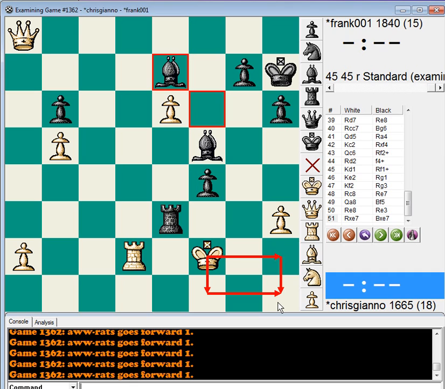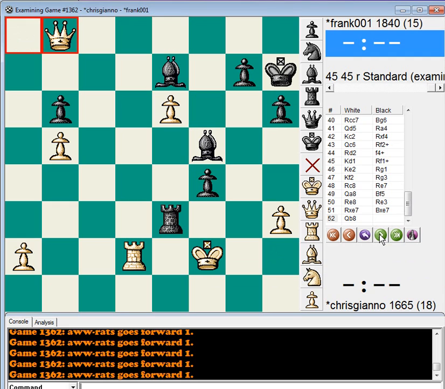Okay? Now, if black had a bishop and knight, it might be hard for black to do anything here. But black has two bishops, and those bishops can cover each and every one of those squares. And black finds ways to generate some activity.